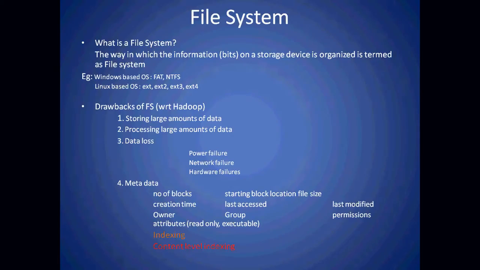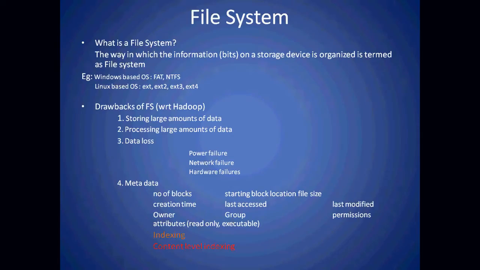Suppose you have a file, abc.txt. You have created it in the hard drive, maybe in the C drive or D drive. You go to the Windows menu, type the Windows button and search ABC, giving the file name. It displays wherever the file ABC is present. But if ABC contains the word Hadoop and you type the word Hadoop, will it display the ABC file? It will not display. Are you following me?